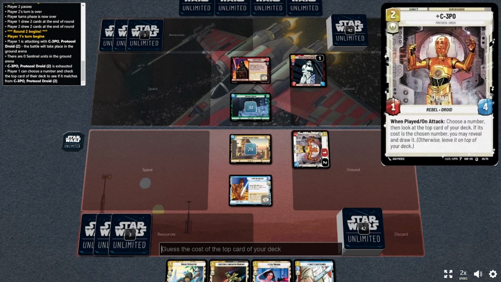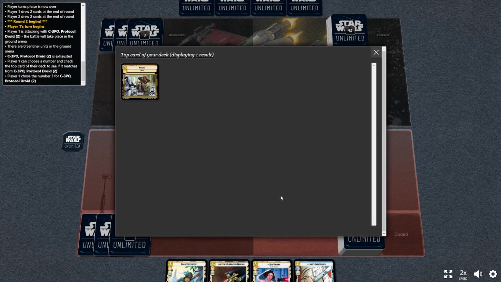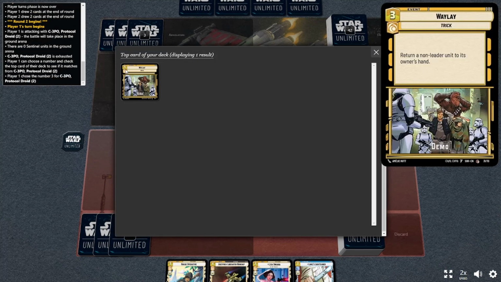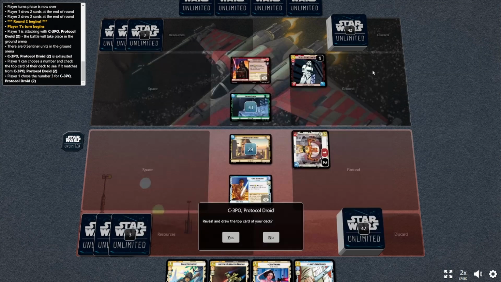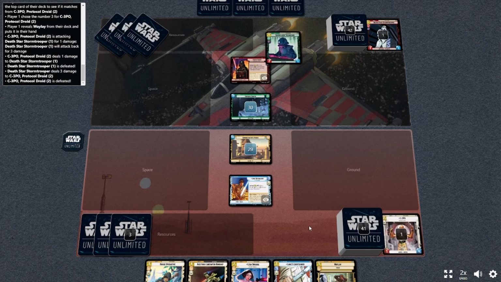But first, 3PO has an on-attack ability that triggers whenever he declares an attack. So again, I get to declare a number, look at the top card of the deck, and if it's that number, then I get to draw it. I'm just going to guess 3 again. And it is 3, it's Waylay. It's a 3 cost event. So that means I get to reveal it and draw it. And there it goes. And now they trade.